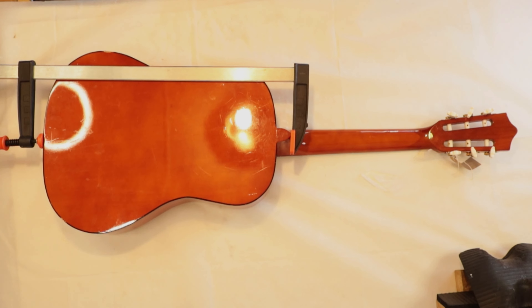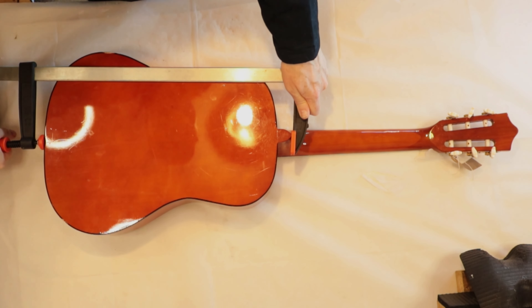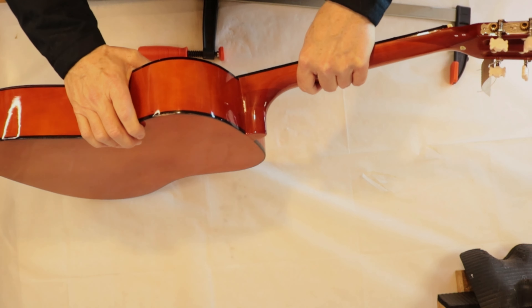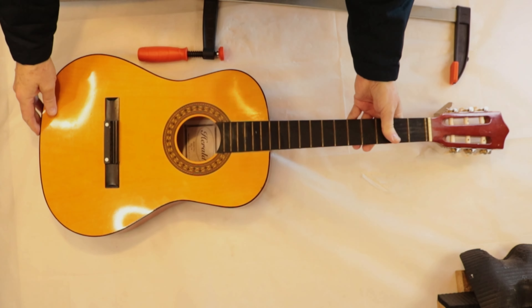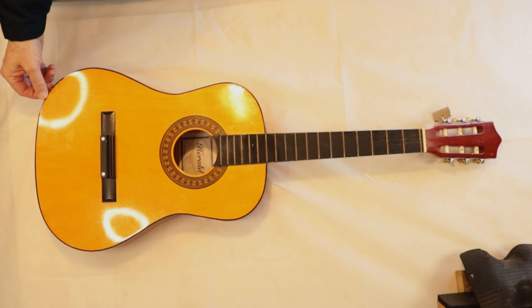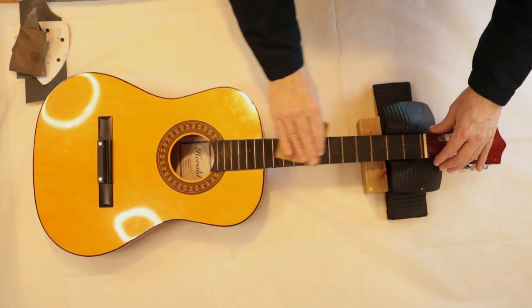Well there we go — this baby guitar is only going to get a little touch up. It's not in awful condition and I've glued the neck, so I'm just taking off the stress of the neck now. I thought it would be 48 hours but it turns out it was nearly five days before I got back to it, and it's back to being probably more solid than it was. All I'm going to do is clean the frets, put a set of strings on it, put a little bit of black around the edges to hide the scuffs, and tell daddy to come pick it up.